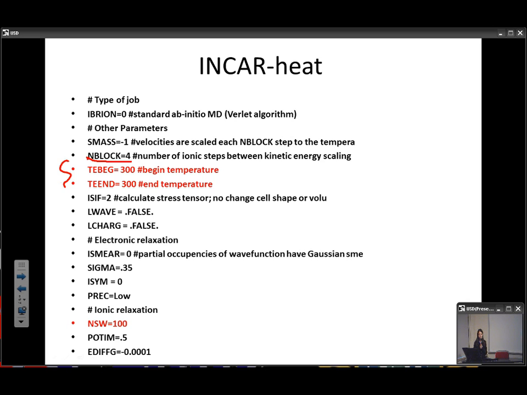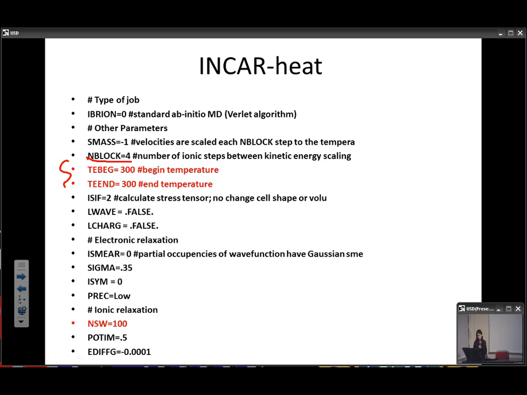Can I add a comment? For some practical reasons, for some simulations, you may want to simulate annealing, the preparation of amorphous materials. Then you need to do several runs. You need to heat the model, let it perform molecular dynamics, and then you can abruptly or slowly cool it using the same INCAR. So instead of heating, you can run the cooling, putting the initial temperature higher and the final temperature lower, and you can simulate how the cooling is going. Okay, this is possible.